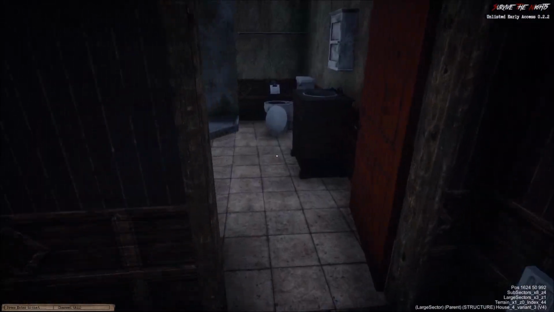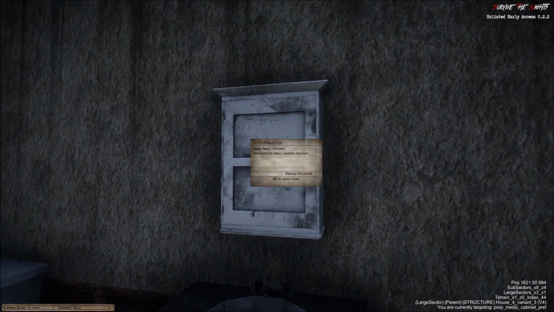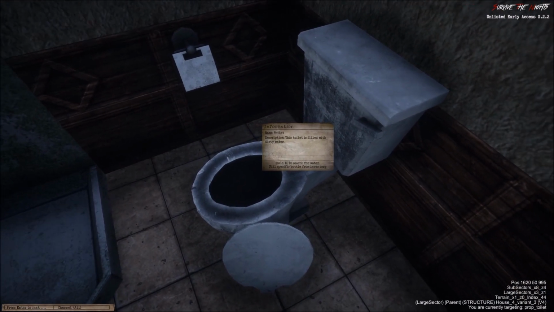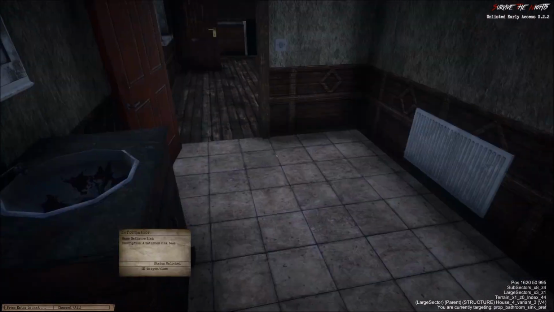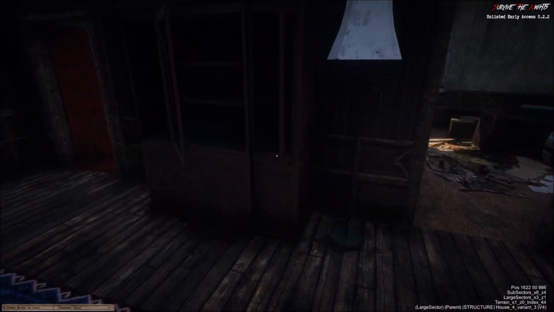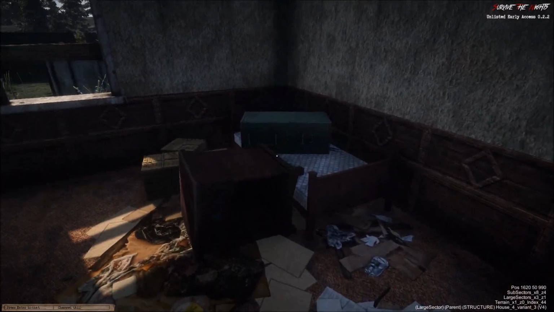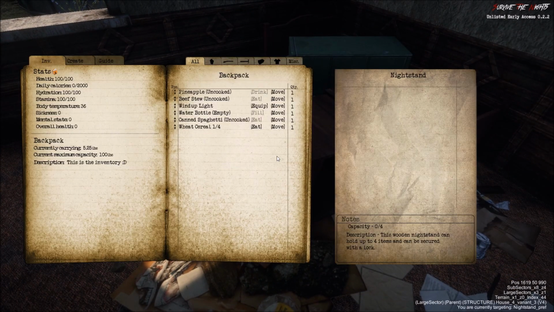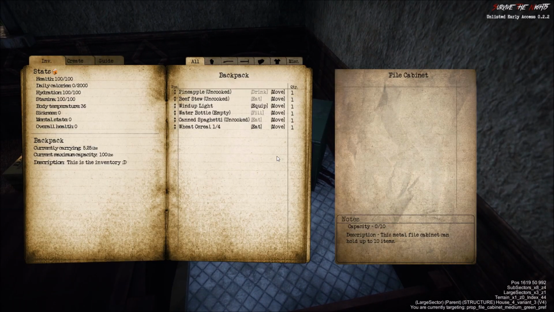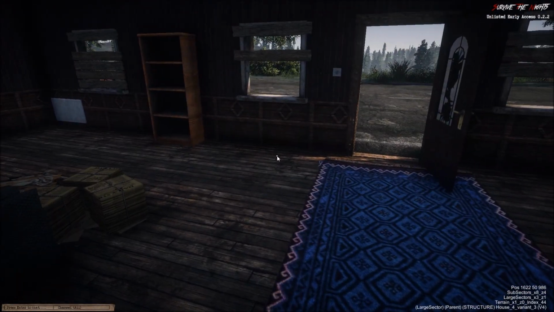So we're getting a little bit of a start in the bathroom. Nothing in there. It says you can fill the water up, but it's going to be dirty. But I think we need obviously some sort of sterilisation tablets. So I don't really want to drink out the toilet if I can help it. Is that a cabinet? At the moment we can find a gun.